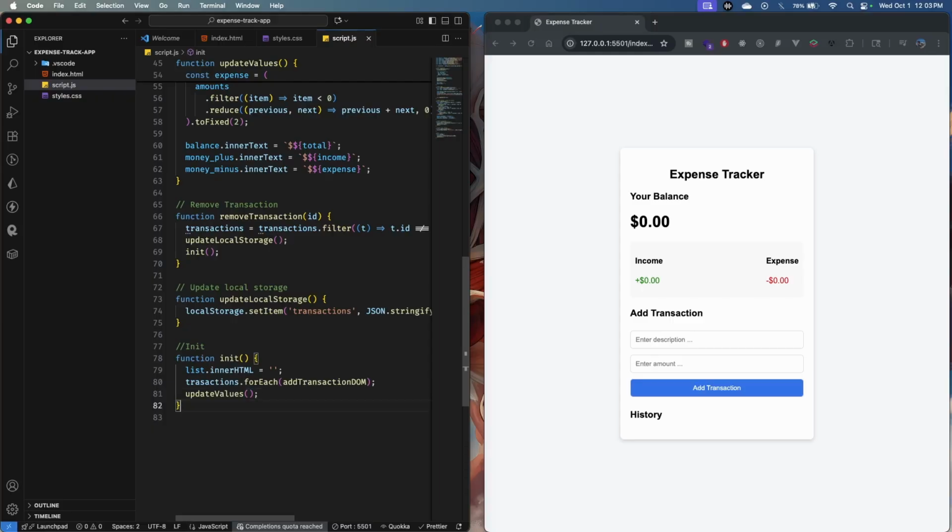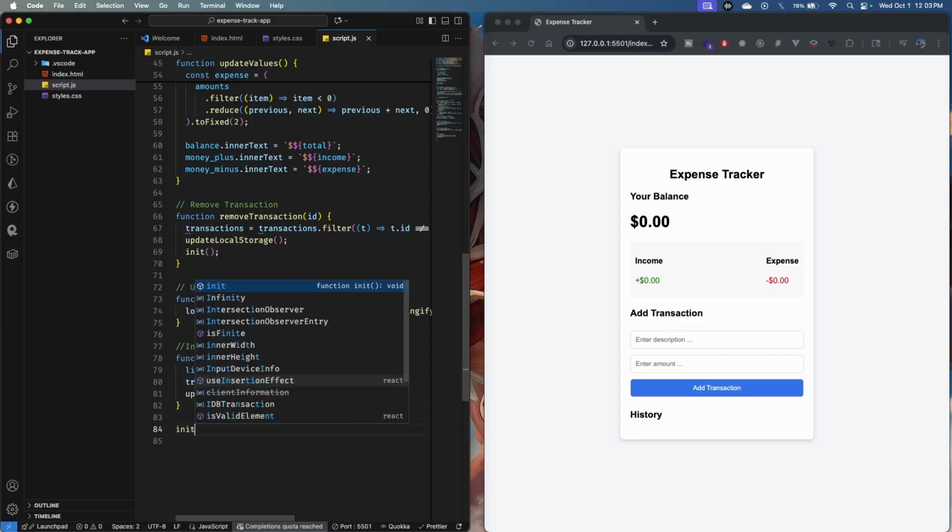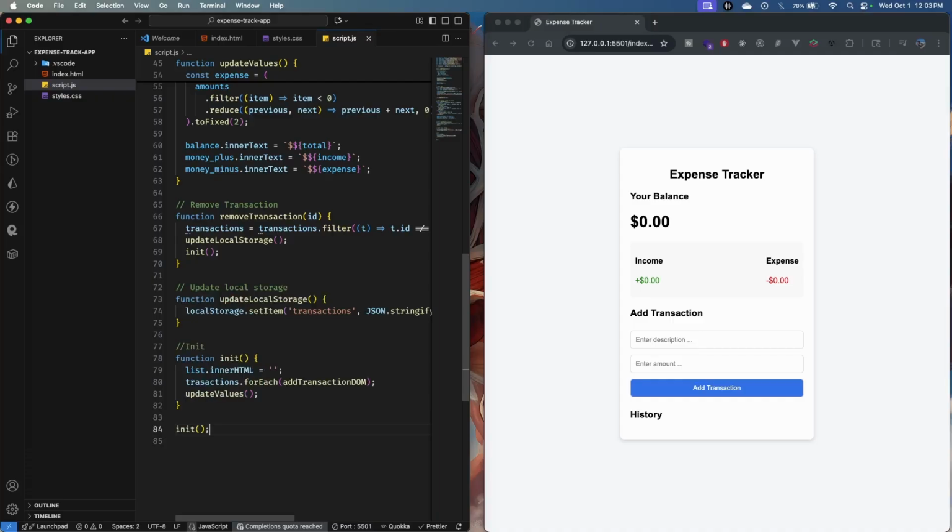Let's put the init method here, so in that way we call it, and let's add an event listener for the form, so in that way we can submit what we are typing on the inputs.